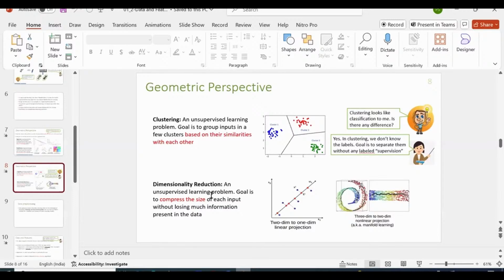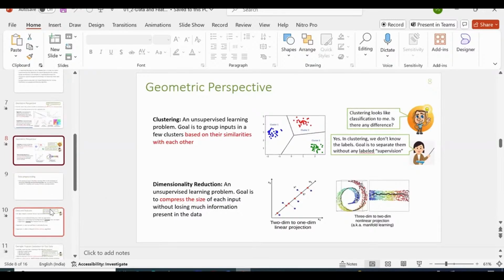But if you can compress from 100 to 10, then any machine learning model will work much faster. So the first use case is when we want to compress our data. The second use case is when we want to filter out spurious features, spurious values that are present in our data, so for that also we do dimensionality reduction.